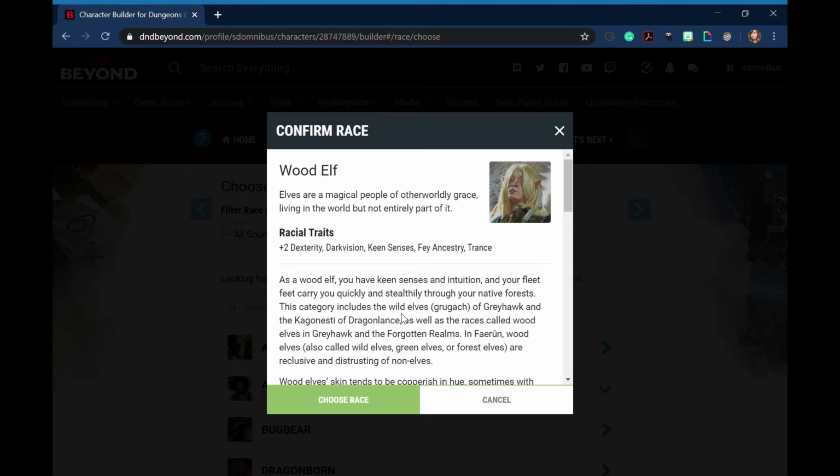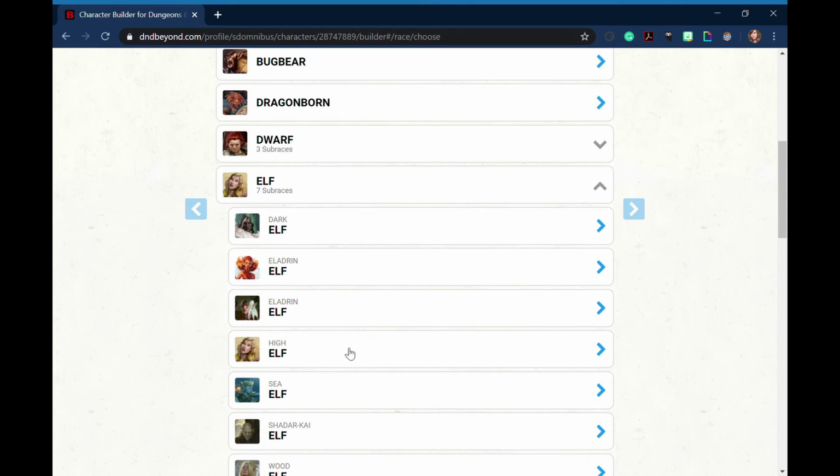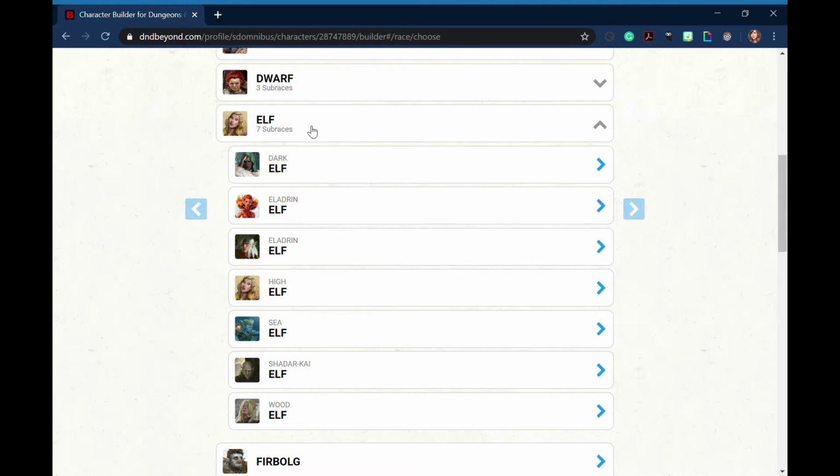That's what a wood elf is. A wood elf is a subrace of the race of elf. Another example is a mountain dwarf, which is a subrace of dwarf. Do you have to choose a subrace, or can you just go generally? No, you have to choose, because elf is more broad. You have to choose one of the subraces specifically. Some give a little more variation, but typically you have to choose a subrace if there are subraces.